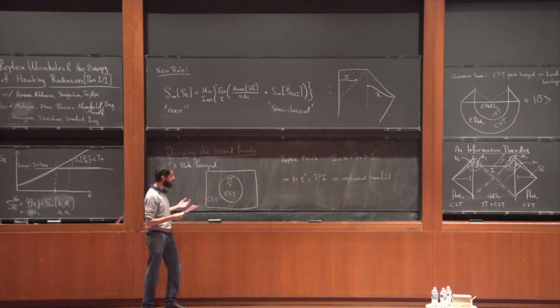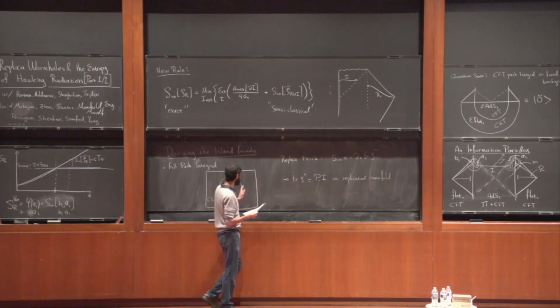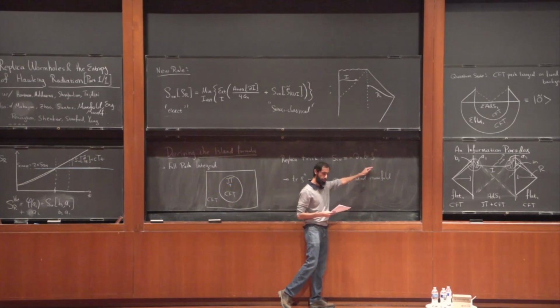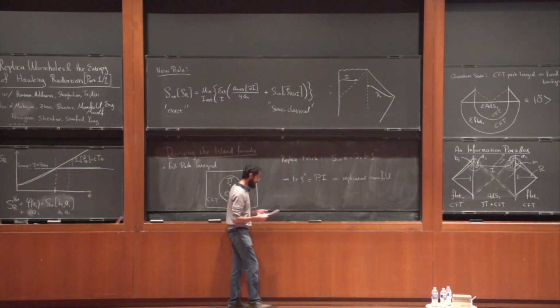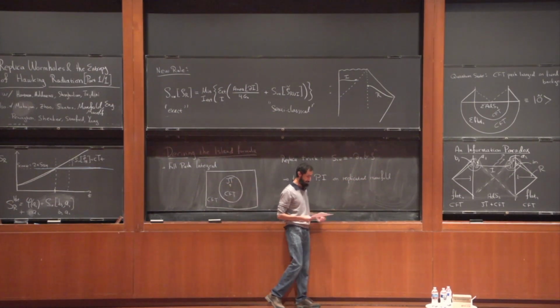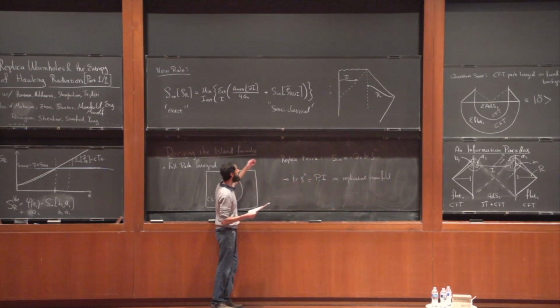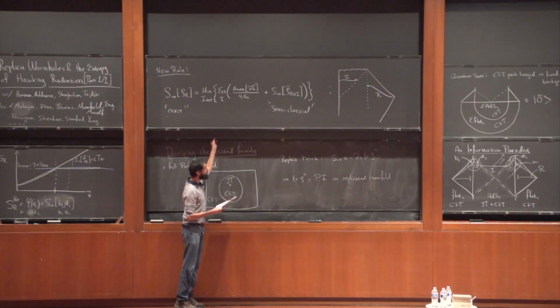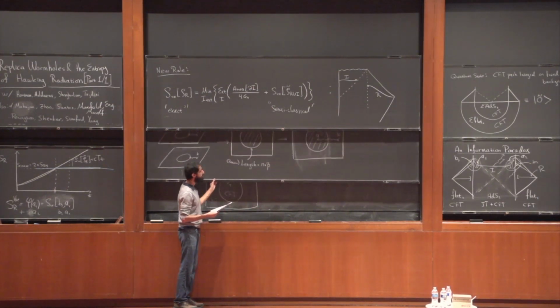We want to use the Euclidean path integral to compute the entropy of various flat space regions using the replica trick. So this is the replica trick. You compute trace rho to the n, and then you take its derivative. And trace rho to the n should be thought of as the path integral on this replicated manifold, which I will talk about now. So let's consider several cases.